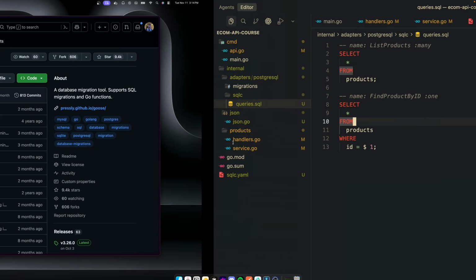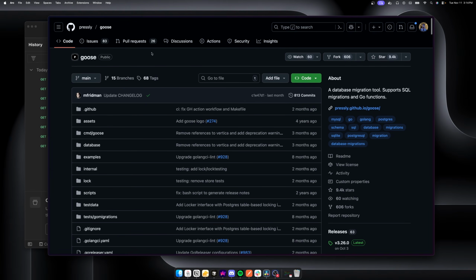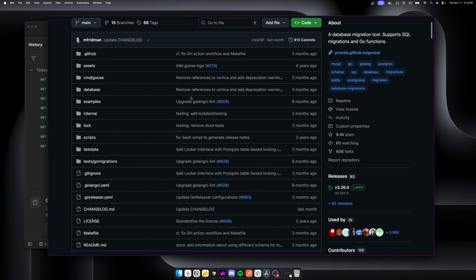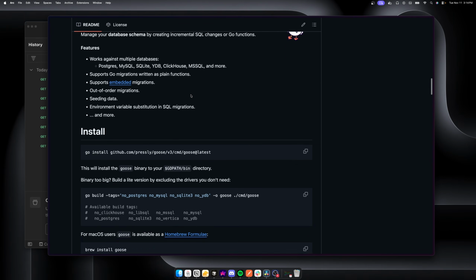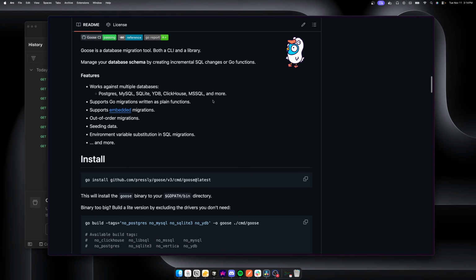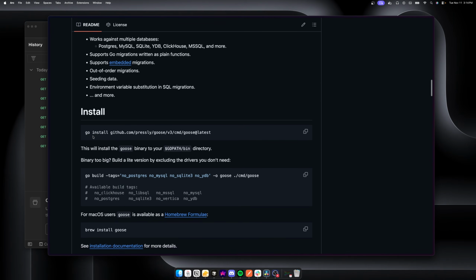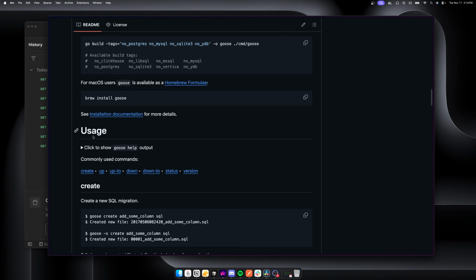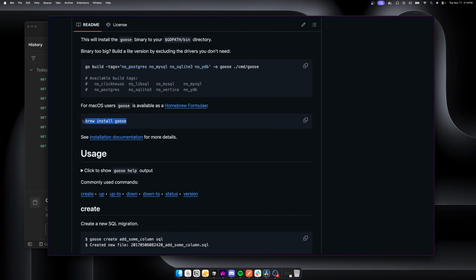And yeah, one of the packages I have been using recently is called Goose. There's another one which I have used for a long time, which is golang-migrate, but I think most people use this one now because it's easier to install, I guess. So it's a pretty cool package. This is how you install it. If you are using Mac, you can also use brew install. This is how I actually did it.